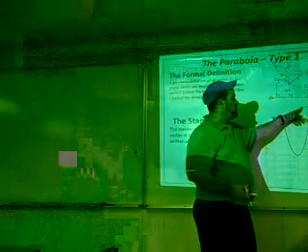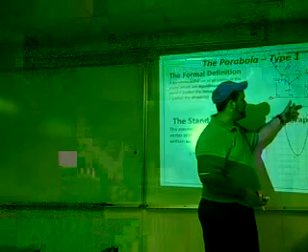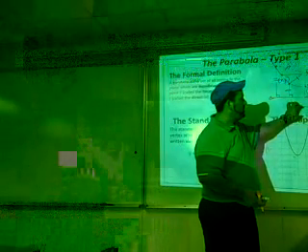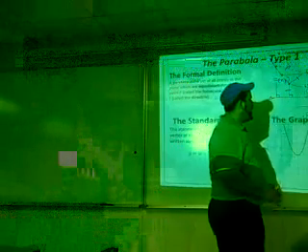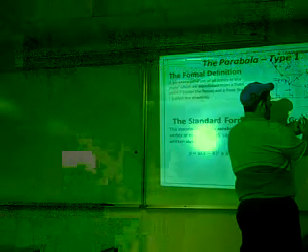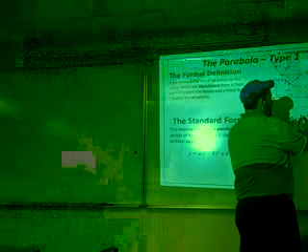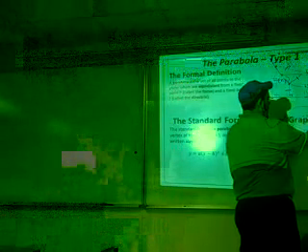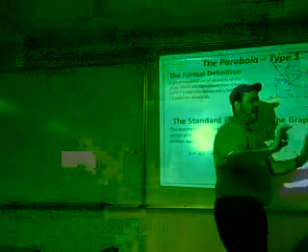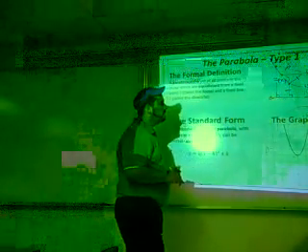But all of the same properties apply. I could find the distance from the vertex to the focus by looking at 1 divided by 4a. I could find the focal length, or the latus rectum, absolute value of 1 over a, so I'd move half of that to the right, half of that to the left. Everything works the same way.